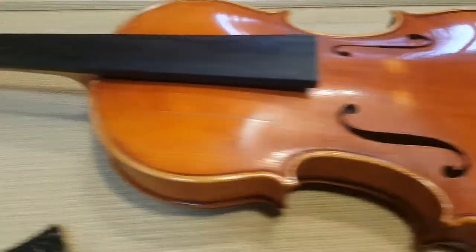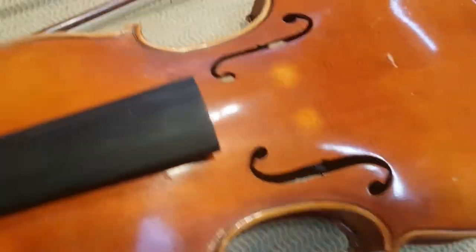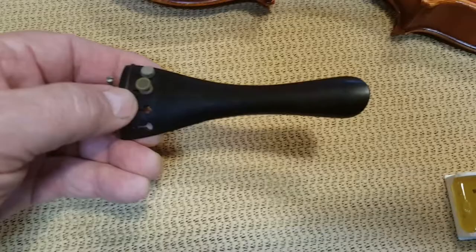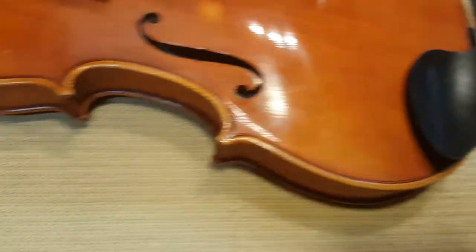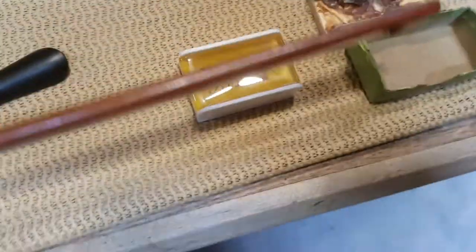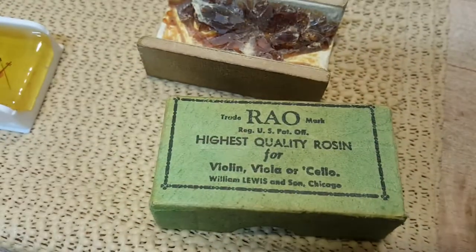It's a pretty nice little violin - probably more of a student violin than anything, but not a bad one. It came with no strings, the bow had no hair on it as you can see. The tailpiece - this part here - was broken. The broken part has a loop that hooks onto a peg down here, and that's broken so it's not going to work. This is what old rosin looks like that you use on the bow - you can see how old and nasty and crusty that is.